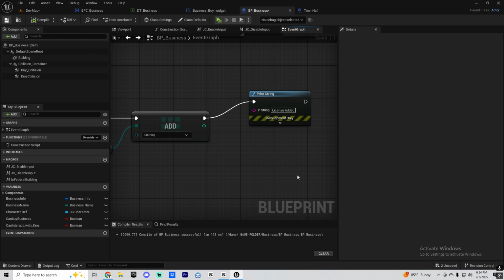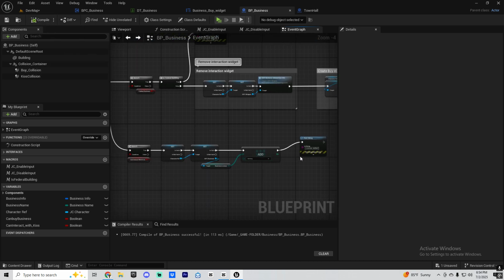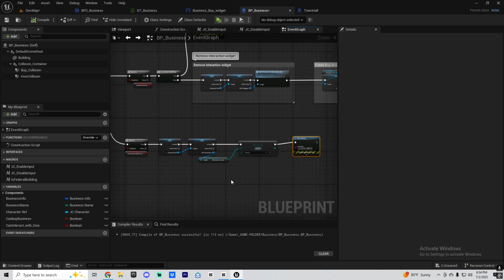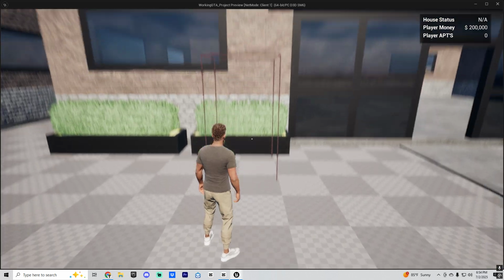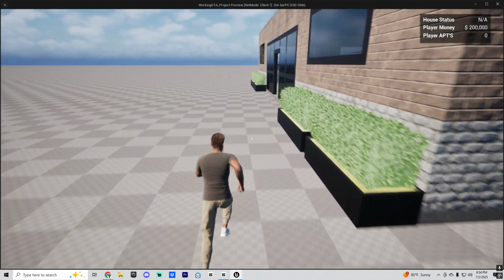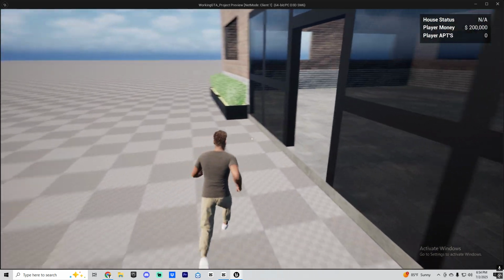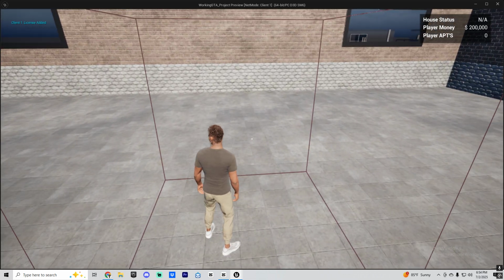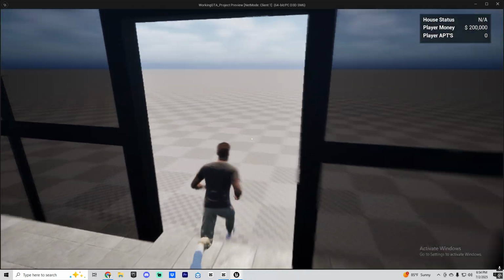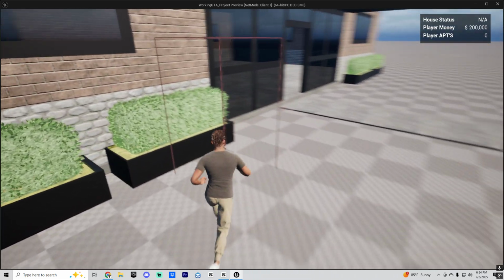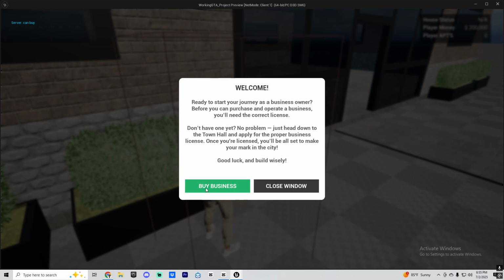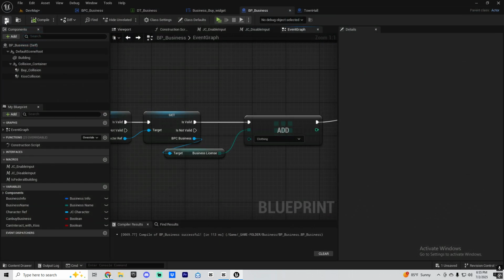Okay, but in the next video we're gonna do this the proper way. I just want to make sure this works. In the other video we're going to do it where you have to go pay and then it will add it to your thing. Okay, but for now let's just take a look. It may not work because this needs to be a replicated thing, or maybe not. Oh, maybe not. Yeah, here we go. Now we can buy. So let's check it one more time.